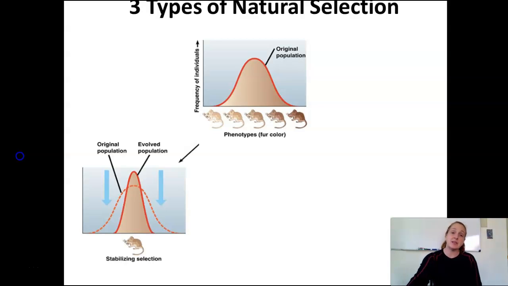Now, if this population of mice is experiencing stabilizing selection, what we're going to see is that those extremes, the really super light and the really super dark, are going to be taken out of the population. They're going to get eaten. They're going to get eliminated. So the only thing that we are going to see is this consistent intermediate phenotype. We're not going to see these really great big extremes. If we look at populations of things like robins, elephants, giraffes, or even humans, we can see that for many of the phenotypes, many of the traits, we're going to see that stabilizing selection. Not a whole lot of extremes, and almost everybody is the same in the phenotype that they are expressing. So I want to dive in a little bit with the humans and talk about the perfect example of stabilizing selection.